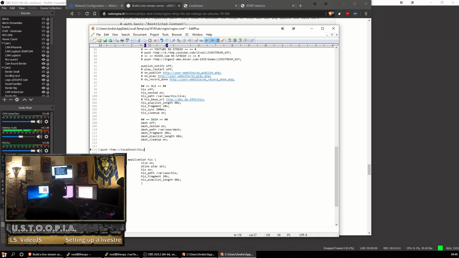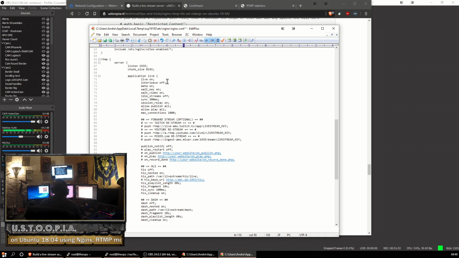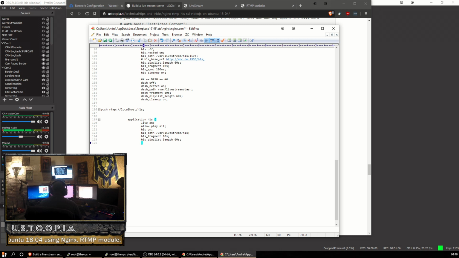In my previous videos, I did not include this option, but I learned later on that this is actually the proper way, or the most ideal way, to stream HLS, because I could enable HLS on the incoming stream, but it's better to push the incoming stream to a different location, in this example HLS, and then you have more options available for what you want to do with the HLS stream. So you could choose to push in a similar way, for example, to Dash or a different live stream server or whatever, without it costing too much extra processing power.